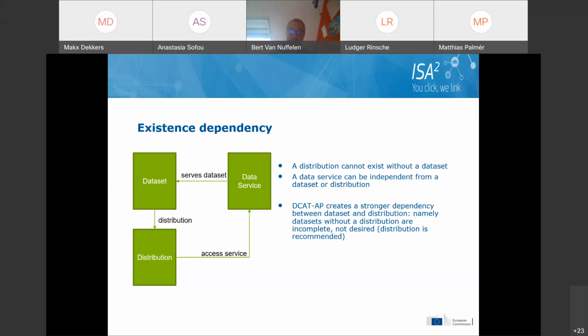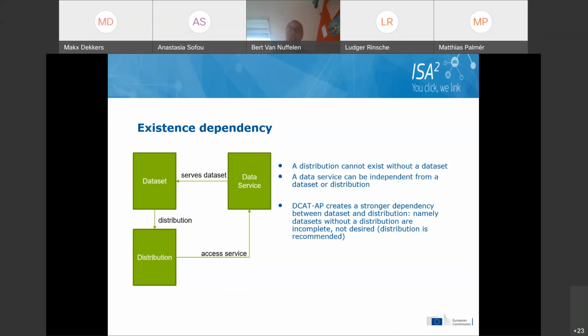And that is the idea that it happens in there, at least at the level of DCAT. So where these entities are dependent and independent from each other. So data set and data service can exist independently from each other. If we look to DCAT-AP, then historically there has been added an extra stronger dependency, namely that the idea was to open up data, to make data more available, and therefore it is a strong incentive in DCAT-AP that data sets without distributions are not good things.